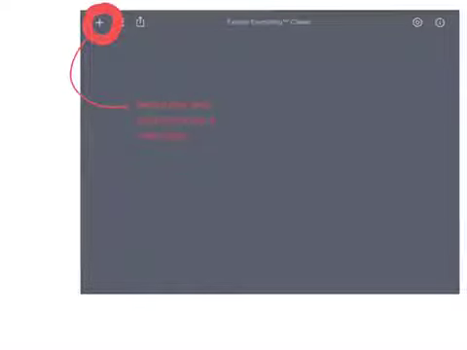So the first thing you'll want to do when you open your Explain Everything app is create the first slide for your presentation. This is your home screen that you are seeing here. As you open Explain Everything, you'll see this plus sign in the upper left hand corner, which will generate your first slide. So go ahead and click on that to create the slide.